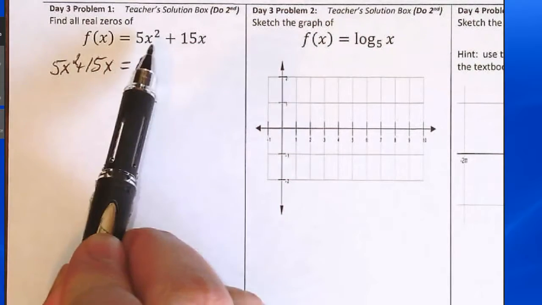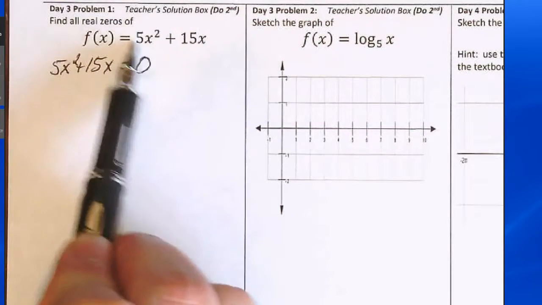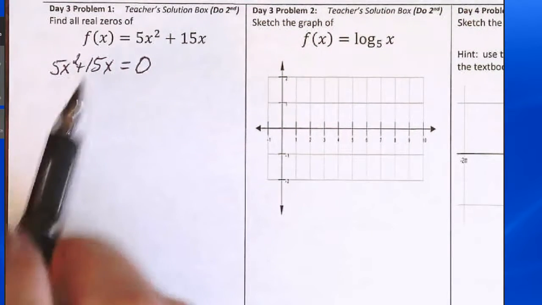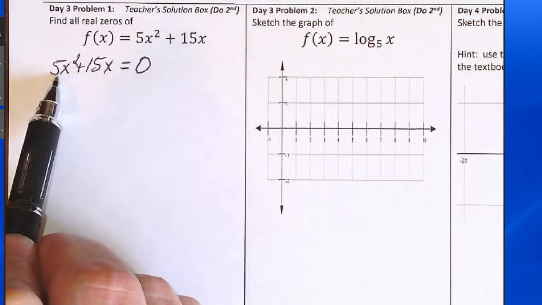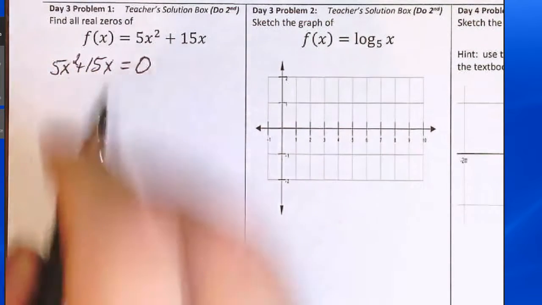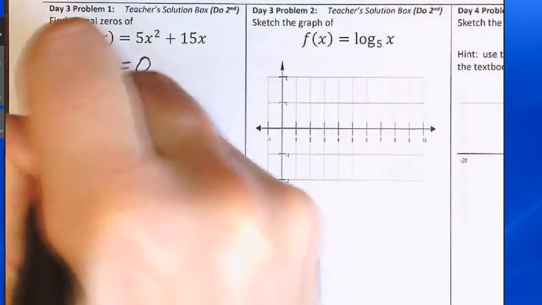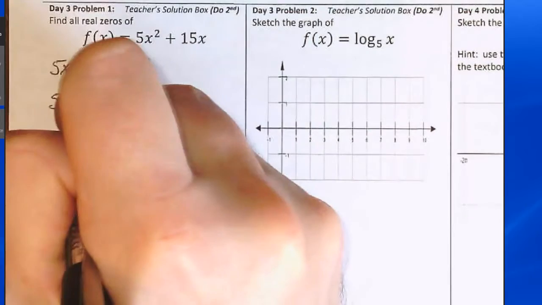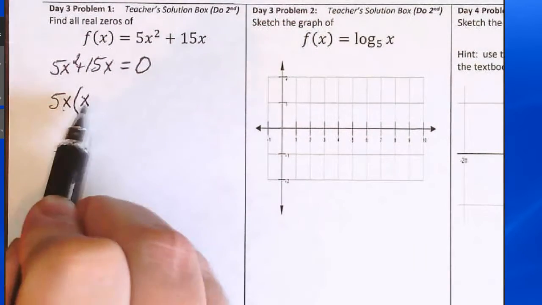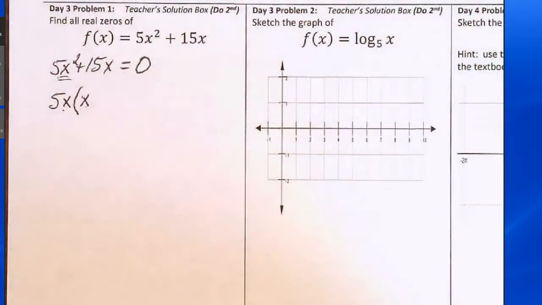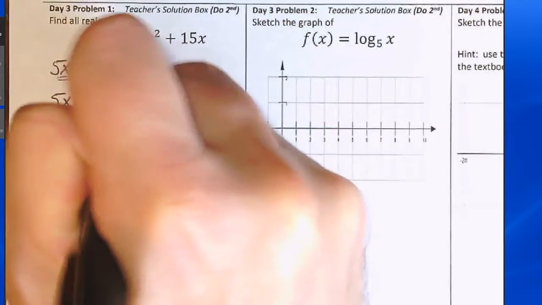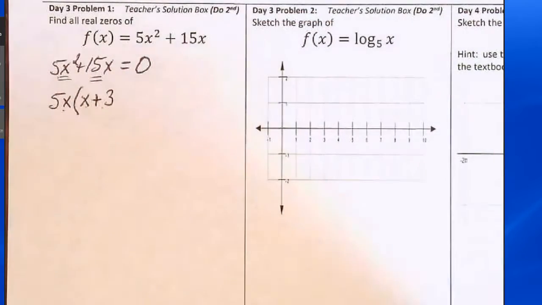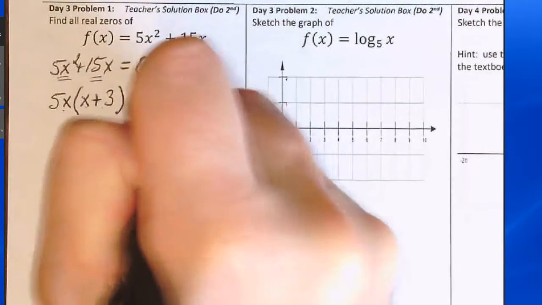That'll tell us what numbers we could input for x so that function f turns out to have a value of 0. Let's try factoring method. There is a greatest common factor that divides into both terms. It is 5x. For the other factor, we need to have an x because 5x times x is the 5x squared. And then we have to have plus 3 because 5x times 3 is the 15x. And that's equal to 0.